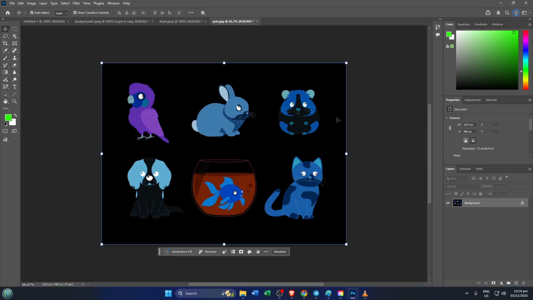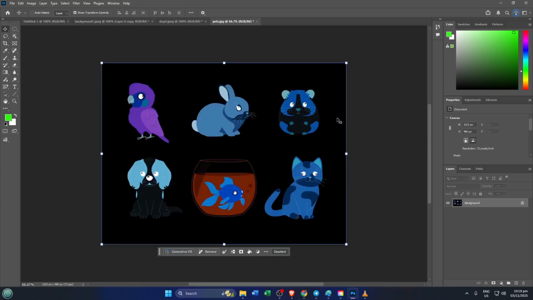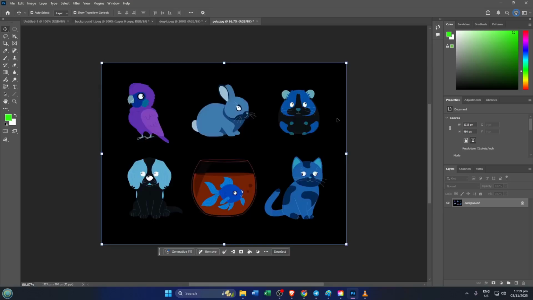Now here's a little trick that'll save you time. Instead of going through the menus every time, you can just use the keyboard shortcut Ctrl+I if you're on Windows, or Command+I on a Mac. Just make sure your image or layer is selected first. Using shortcuts like this can really speed up your workflow, especially if you end up inverting a lot of images, whether you're designing graphics or making some cool digital art for social media.